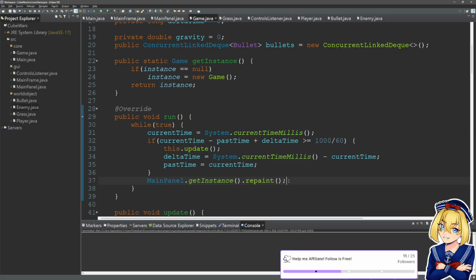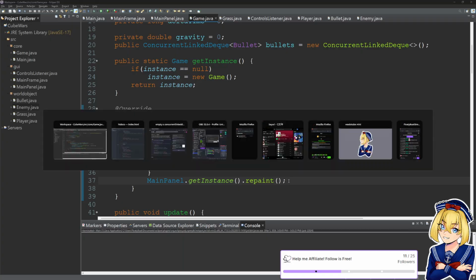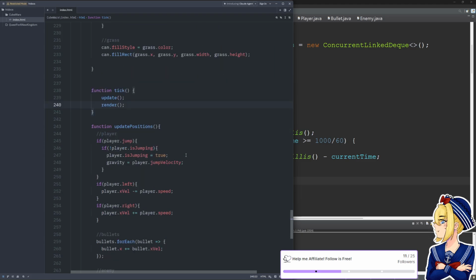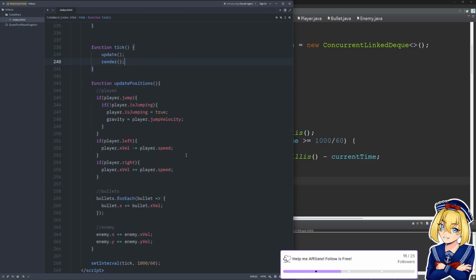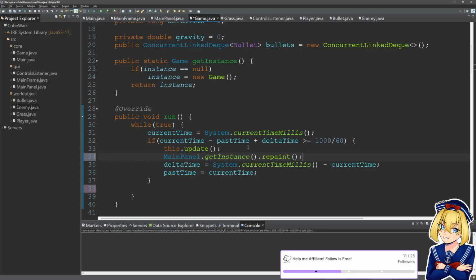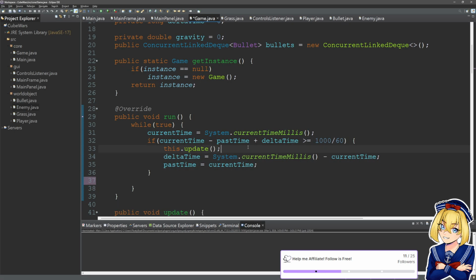I wouldn't fully rely on that. It might use your processor, it might use your graphics card. We haven't specified what is being used to paint it. So just assume for the most part that it's going to be your processor. But my processor is really good and it can handle that really well. If your processor can't handle this, try putting it in with the update, and that will for sure work. I guarantee it. But if you can handle having it outside here, I would put it outside.